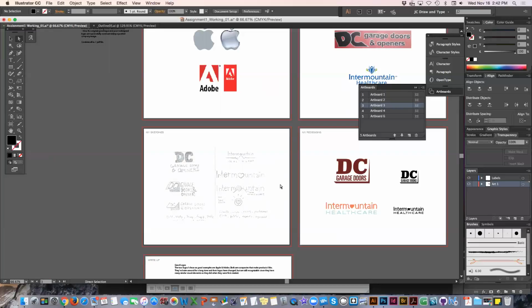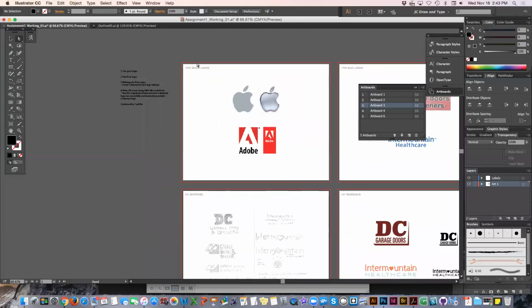Probably it's fairly common to have several people working on the same logo. Not all the time, but I've come across that scenario a few times where designers will take their own approach. And it's almost like what I was talking about, 99 Designs yesterday, where you compete on a team to come up with a logo. I've been in that scenario before. It's not always the way it's done, but I have experienced that before. So anyways, 2 good logos.